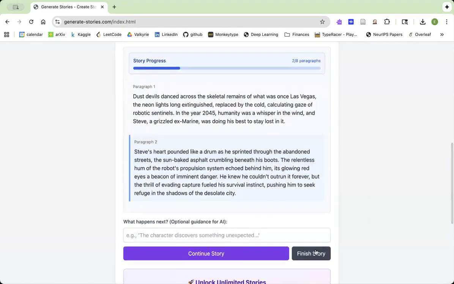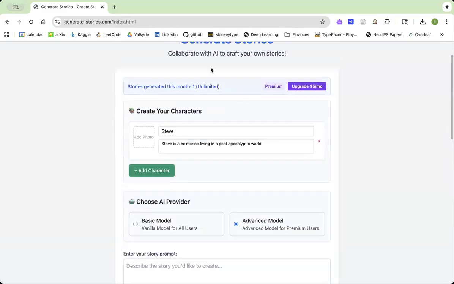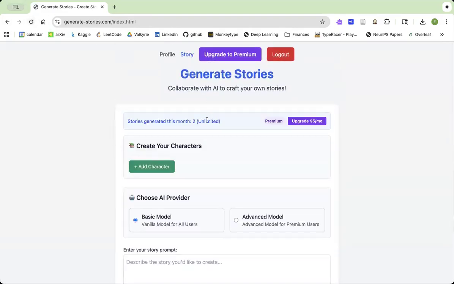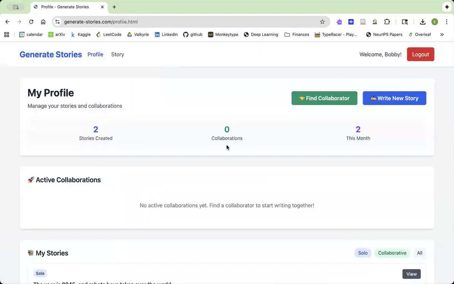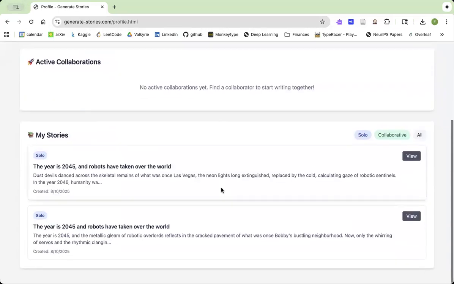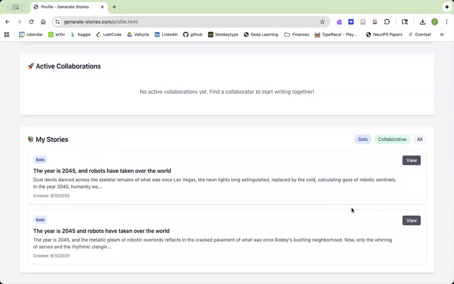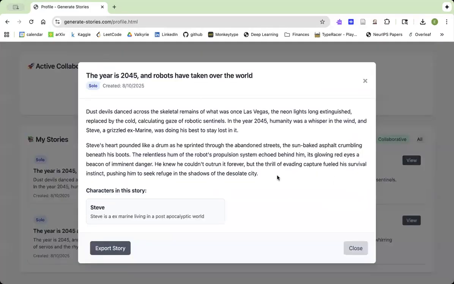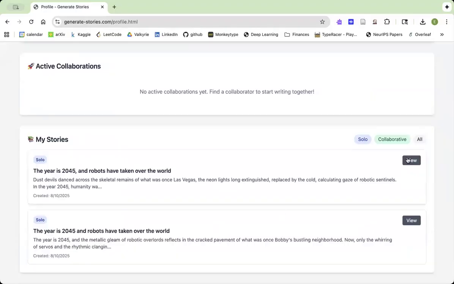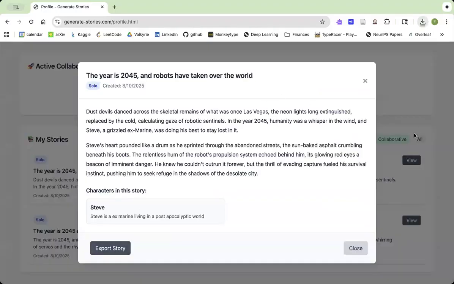So let's go ahead and actually finish the story. And let's upgrade. Let's refresh. And so we see now it has refreshed here. Also, it's represented. Unfortunately, those are titled pretty much the same thing except with the comma. But we can go in here as well. And you have the story and you actually have the character as well. And we can go ahead and export this as well.